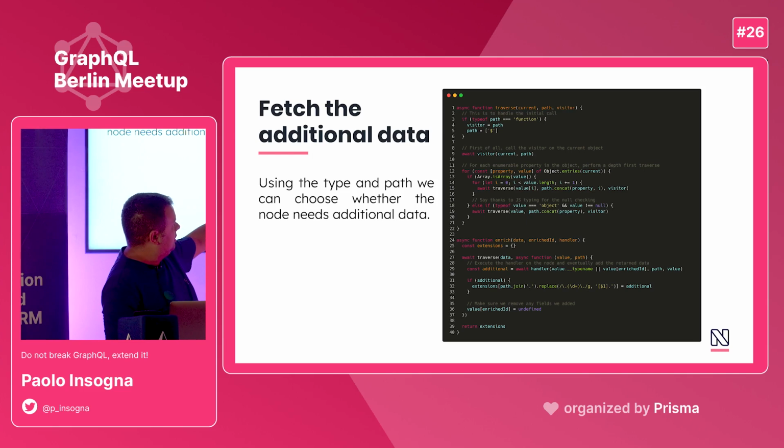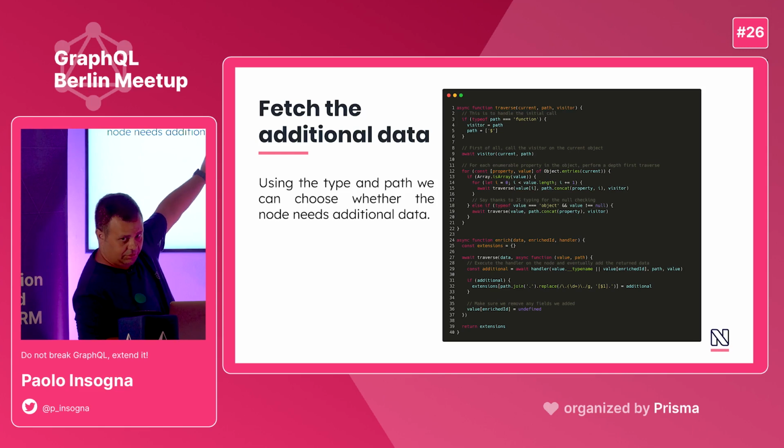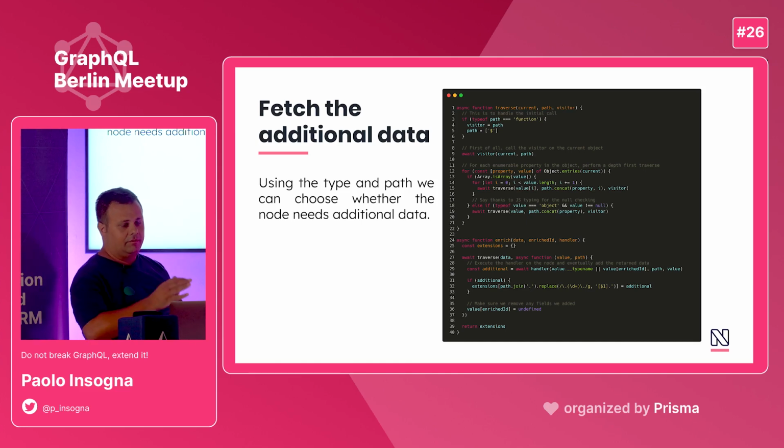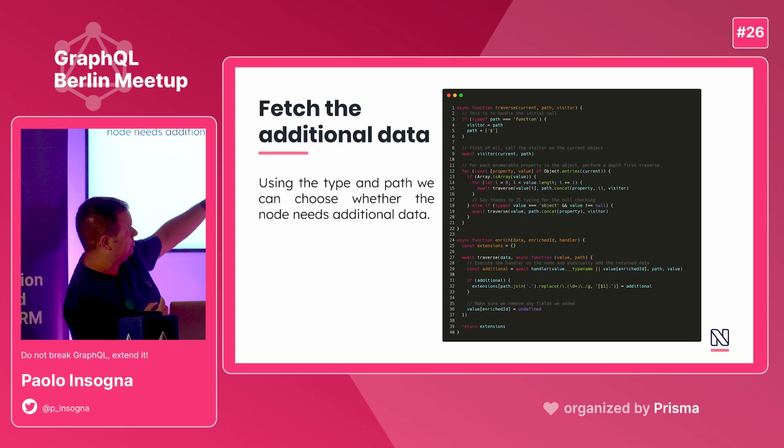So the idea is that I traverse the entire data returned by the server using a depth-first traversal of the tree, which basically says for each property of value.entries, if it's an array, visit by passing to the new path the index of the array, otherwise you pass the property. That's pretty much it. As I told you, it's very, very easy to implement.